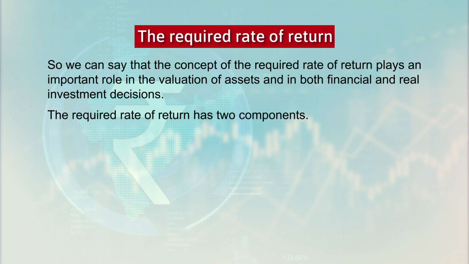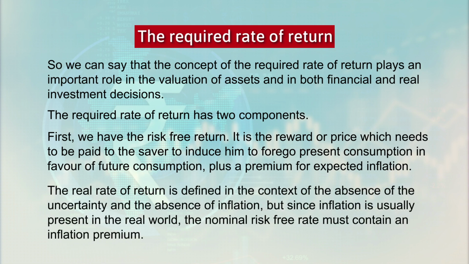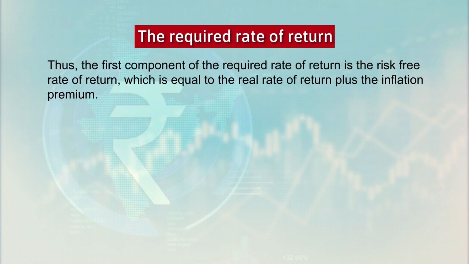The required rate of return has two components. First, we have the risk-free return. It is the reward or price which needs to be paid to the saver to induce him to forego present consumption in favor of future consumption, plus a premium for expected inflation. Strictly speaking, the real rate of return is defined in the context of the absence of uncertainty and the absence of inflation. But since inflation is usually present in the real world, the nominal risk-free rate must contain an inflation premium. Thus, the first component of the required rate of return is the risk-free rate of return, which is equal to the real rate of return plus the inflation premium.